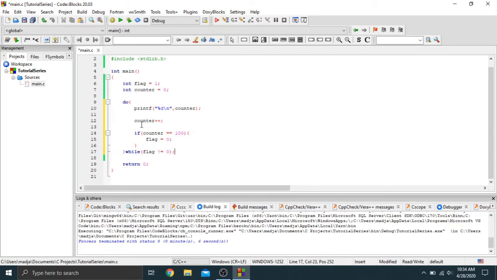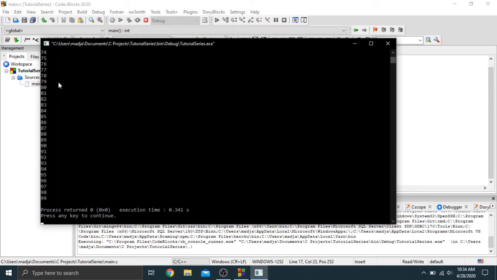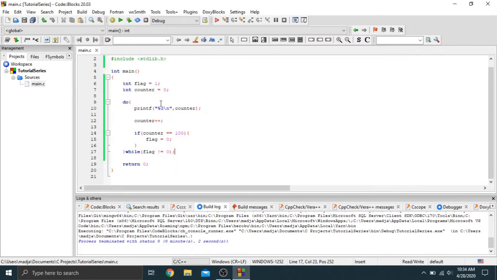And what this will do is it'll basically run this code block while that condition is true. And so if you see here, when we run it, we're going to get the exact same thing. That's because this do is basically saying we want to do this code block while this condition is true. So there's both ways of doing it. Obviously, you can see it's the same thing here. So I hope you understand that.